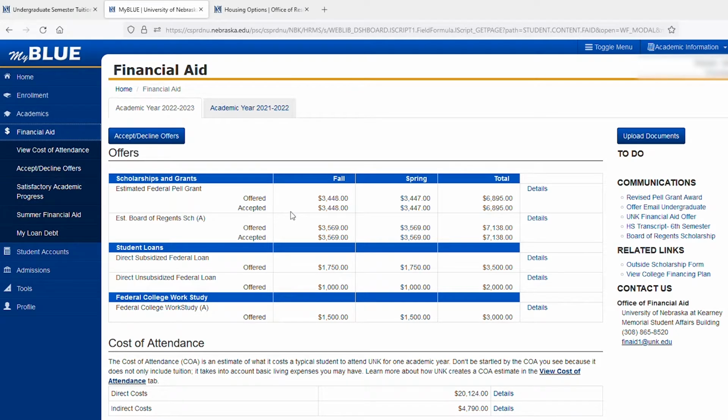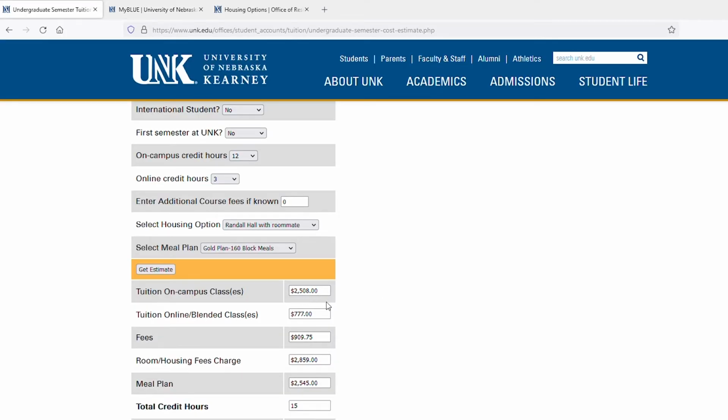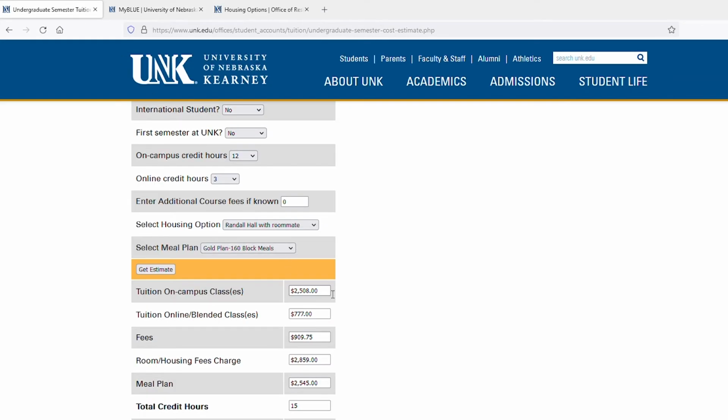an upcoming semester too. Keep in mind, if you're a recipient of the Regents, K-HOP, K-LOP, or Blue and Gold Scholarship, which all waive tuition costs for 120 credit hours, subtract the tuition amounts you see populate on this cost calculator to account for these scholarships. You may initially see a placeholder amount on your financial aid offer in MyBlue for these full tuition waiver scholarships. The placeholder amount will adjust to cover exactly what your tuition charges are at the time of disbursement.